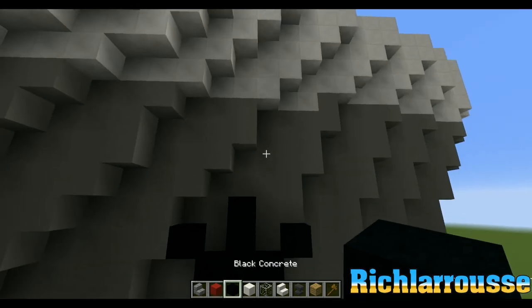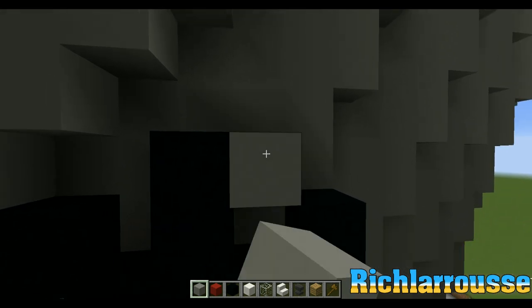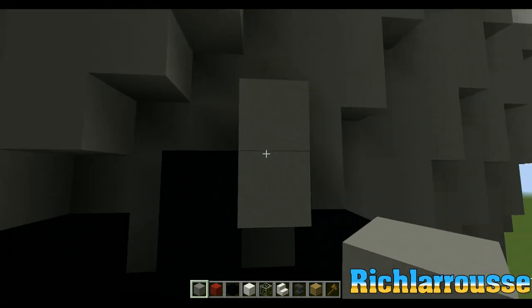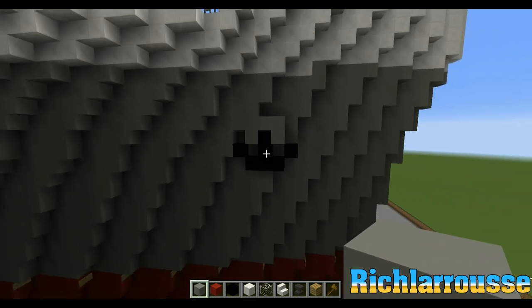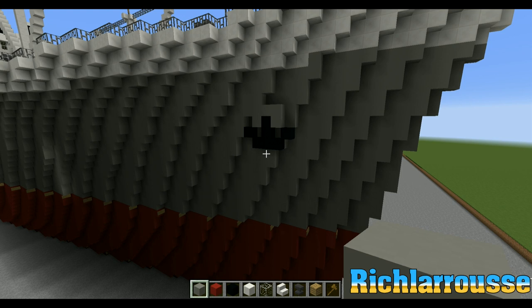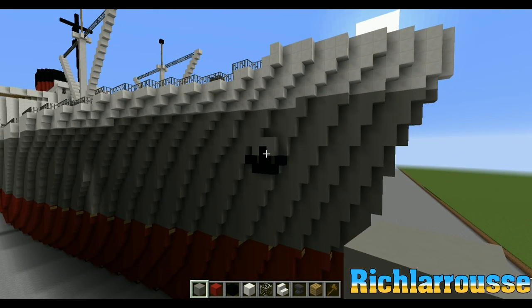And then around the top of the sides of the anchor itself, just put 5 grey blocks. There's 2 up, 1 and 2 down there for the slot that makes the anchor. So there you go, there's the anchor on the bow. And that's my first anchor in the tutorial, so there we go. So that's our little job done there.